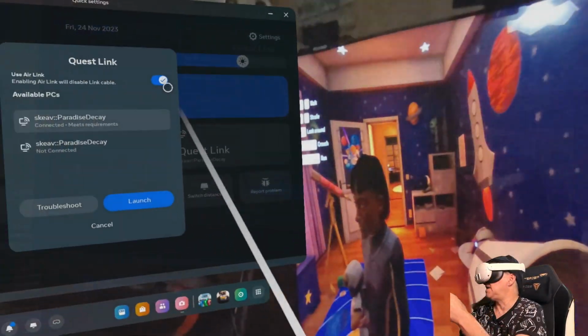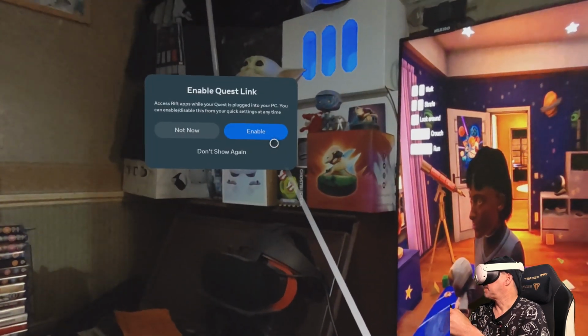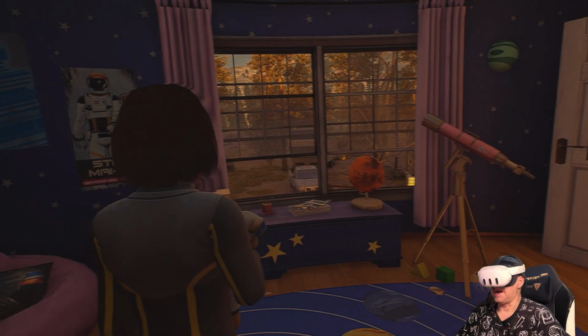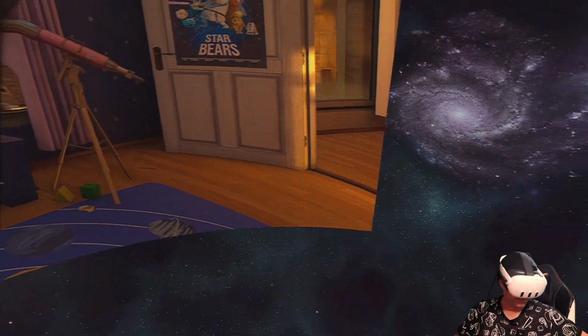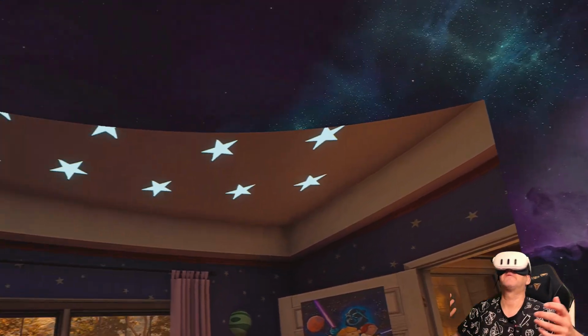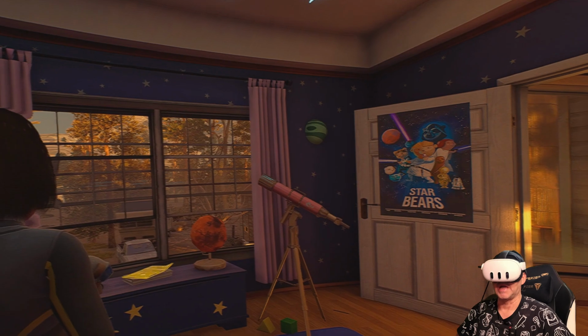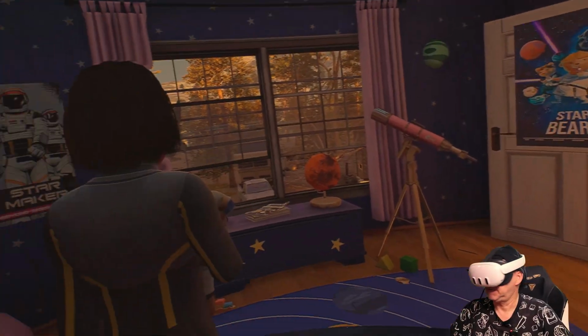I'm going to turn Airlink off. I'm using the cable. Okay, found my PC. Enable. Okay, I'm in the game. And already I'm in 3D, guys. This is what I can see in my headset, look. I can see in front of me this giant screen in 3D. Unlike a normal VR game, if I look behind me, there's nothing there, it's just space.